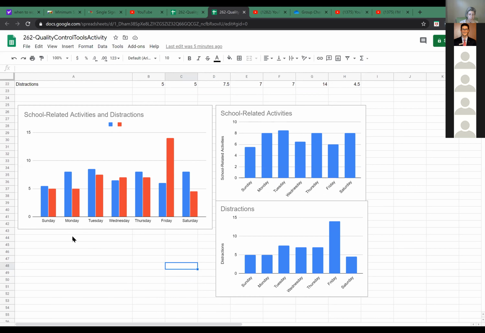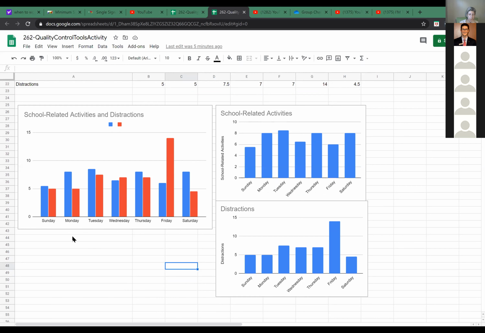So it seems that Sundays are just slow for me. I don't get a lot of school or non-school done. Monday, one gets less busy, the other gets busy. Tuesday, moderate. Wednesday, slow. So one gets busy, the other gets less busy. They go against each other except for Tuesday, Wednesday, and Sunday. Basically, when I get busy with school, I get less busy in non-school, except for Sunday, Tuesday and Wednesday, where I just do a little bit of each.